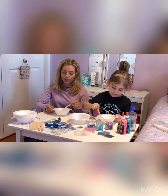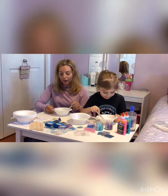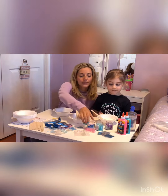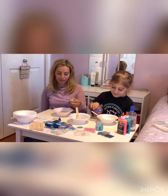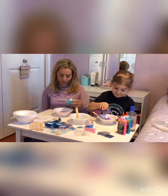Well, today we're going to put colors in ours. All right. So now let's put our colors in. I'm going to put some pink. I'm going to put some purple. And pink. And pink. Sounds like a plan. And I'm going to put some blue.